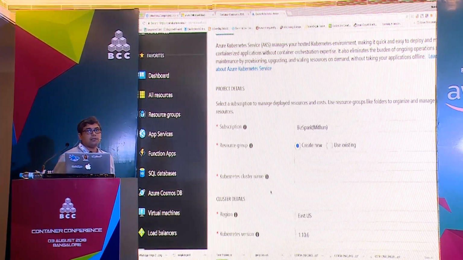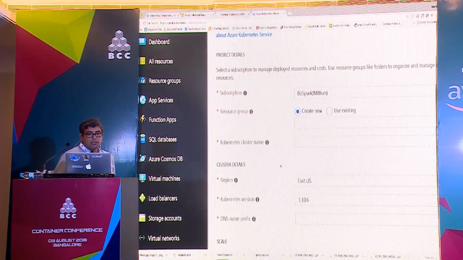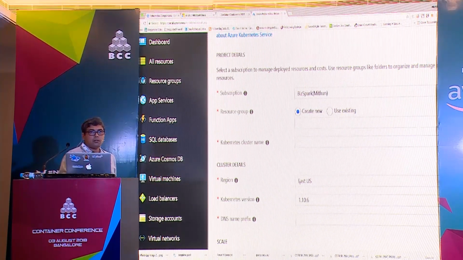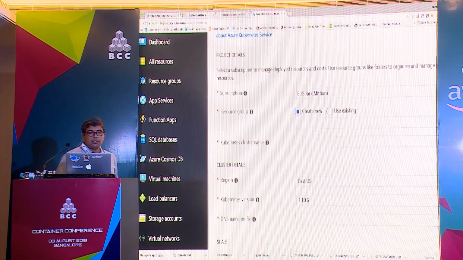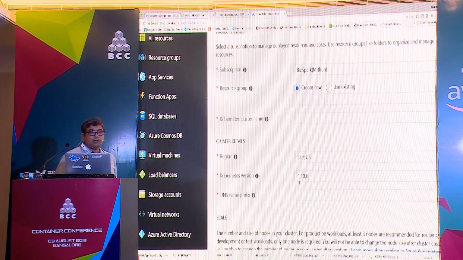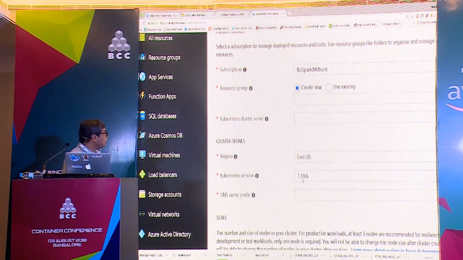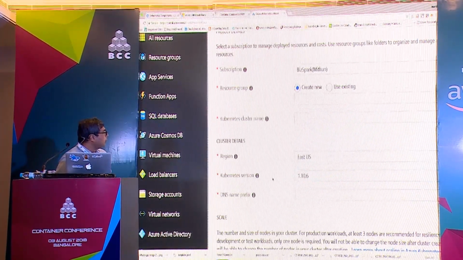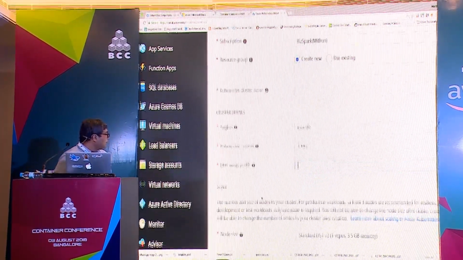In Azure, at least, the steps that you have are very straightforward. All you need to do is select a cluster name, select a region. At the moment, I believe not all regions might have Kubernetes service, so just watch out for the pipeline for this being available in the region of your choice. You select a Kubernetes version. These are the options available, running all the way to 1.10.6. A DNS prefix, which is, again, something that you can choose based on your workload.